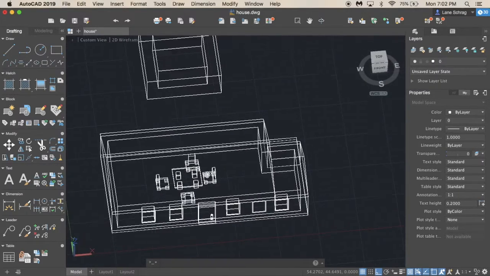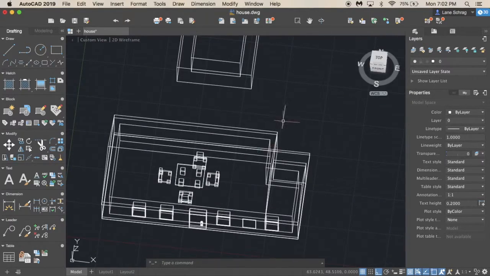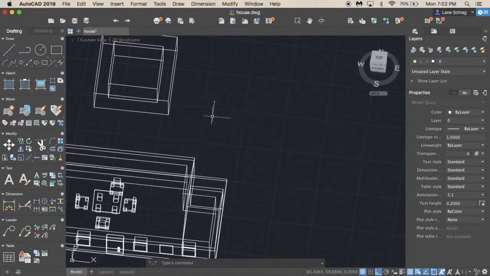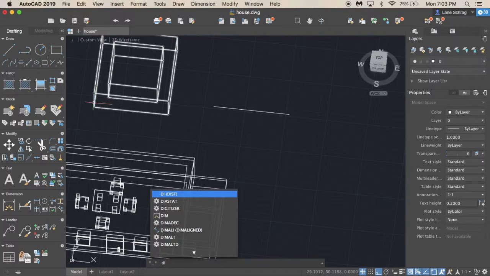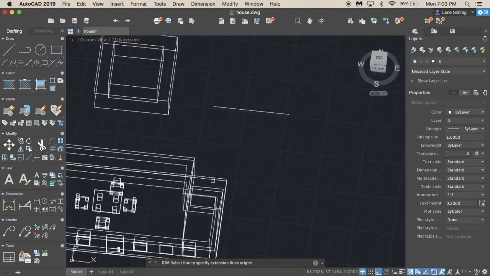I just had these 4 chairs in here. This one's a little to the right. And another cool thing AutoCAD has is, here's this line. We can go over here and type in dimension, and we're going to select this point to this point, and we drag up. Once you have your unit selected, it will show up there, and it'll tell you, hey, this is 14 feet.